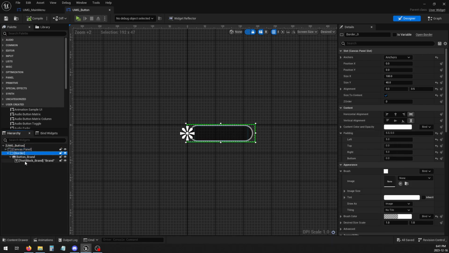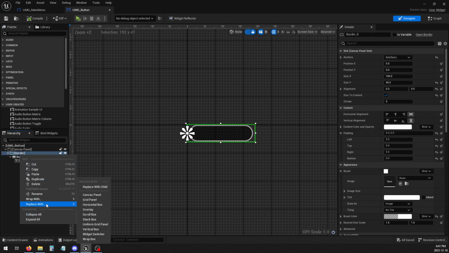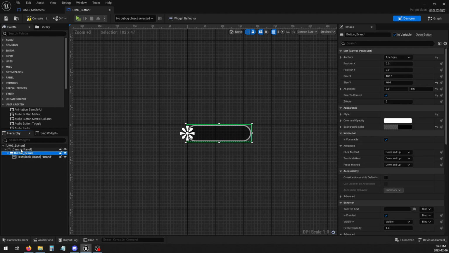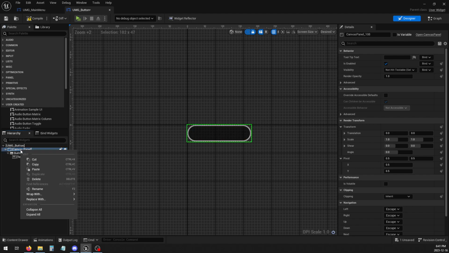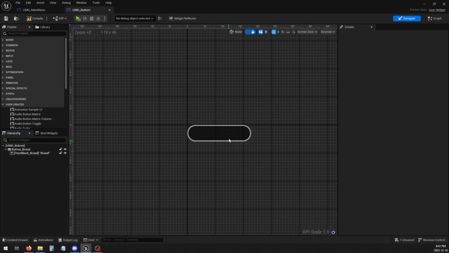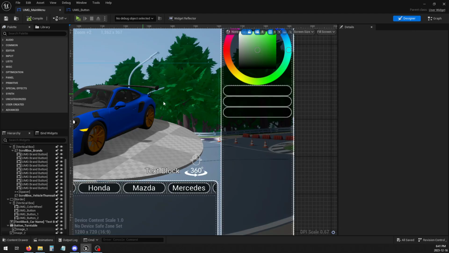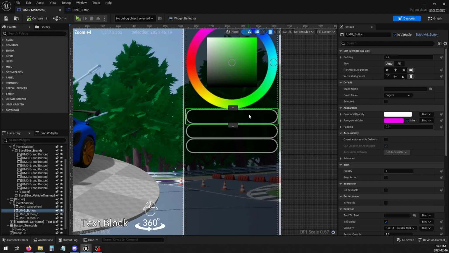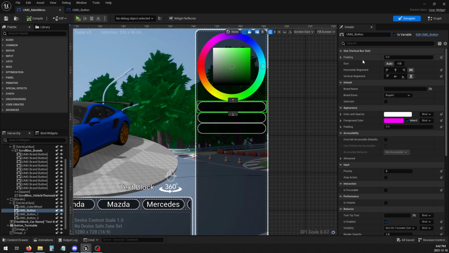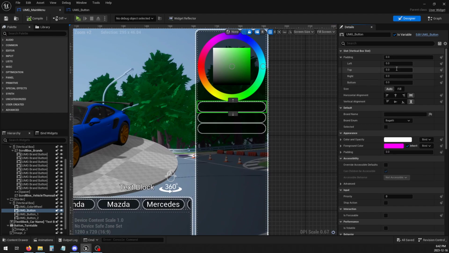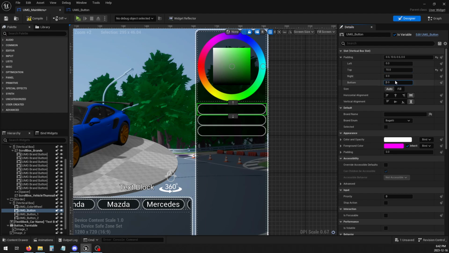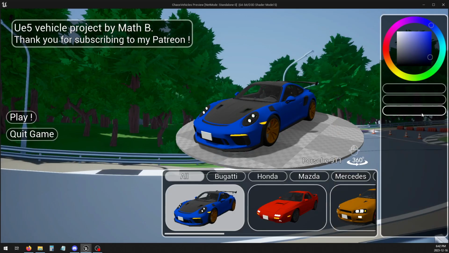I don't think I'm actually going to need a border. So replace with child to actually remove it, because if you just hit delete, it'll delete everything that's underneath it. We'll do the same for the canvas panel here. Replace with child. So now we're left with just a button and a text box. Let's see if that, yes, that works a lot more nicely in a vertical box now. It'll scale properly, which is good. Let us set a little bit of padding. So how about 10 at the top, 2.5. Okay, those look good. Let's keep on going.